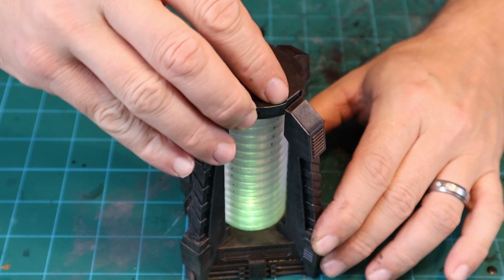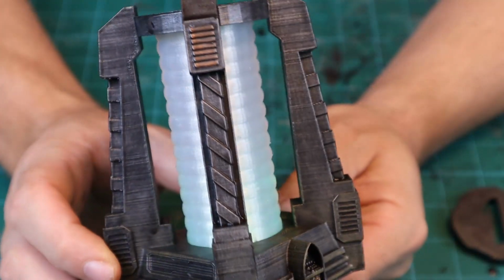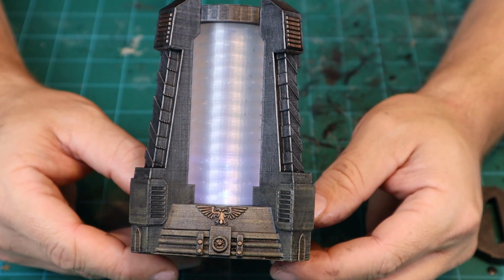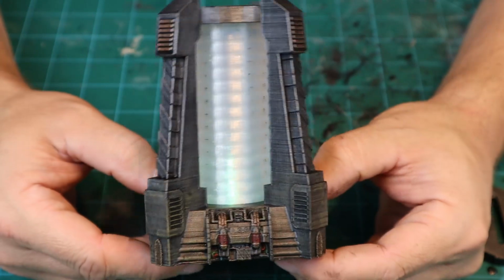So we did the blank lid also, just in case you want it just to be a piece of terrain, not represent an objective marker. And this thing still looks amazing.